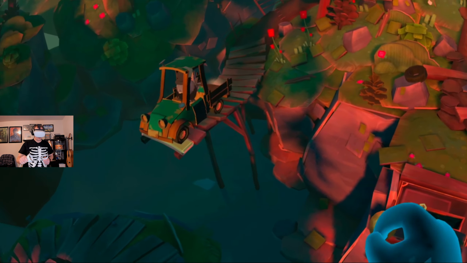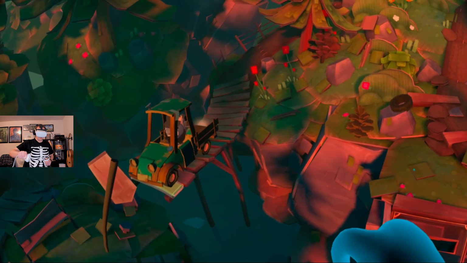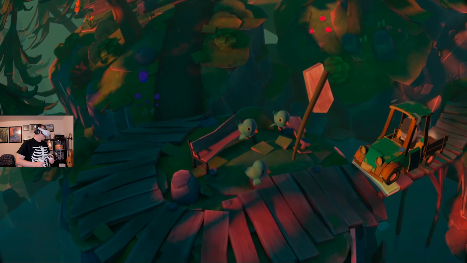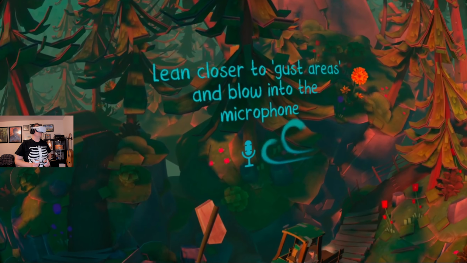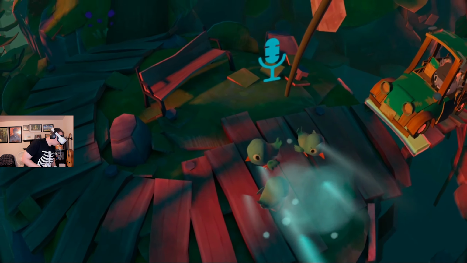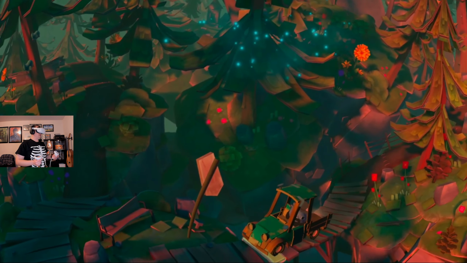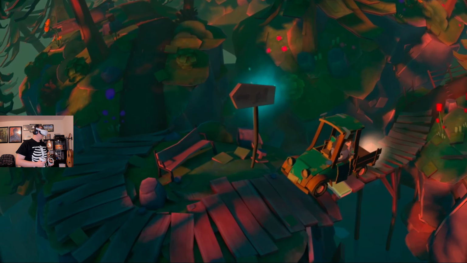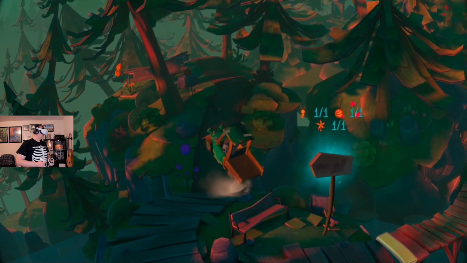Ah, the knob. We are turning the knob. You know, this is like an interactive pop-up book almost. It is so unique and cool. Hey, birds. Tiny birds. Lean closer to gust areas and blow into the microphone. It worked. You really blew them away. How awesome was that, dude? We'll see you in town.